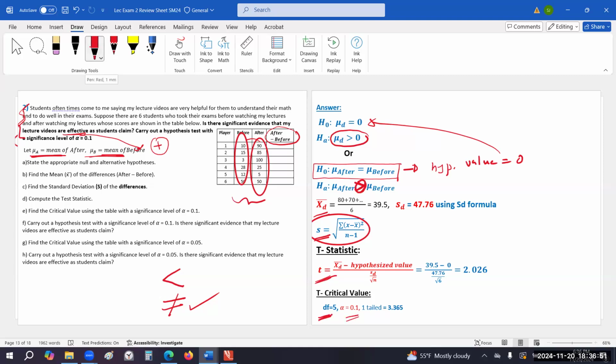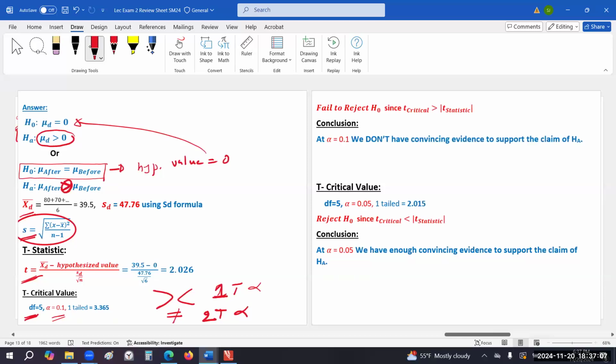If it's one-sided, then it's one tail alpha. And if it's not equal, then it's two tail alpha. And in the table, you will see one tail alpha and two tail alpha. And if they don't give you the alpha, they will definitely give you the confidence level. So remember, alpha is 1 minus confidence level. If they didn't give you alpha, then you have to find it based on confidence level.